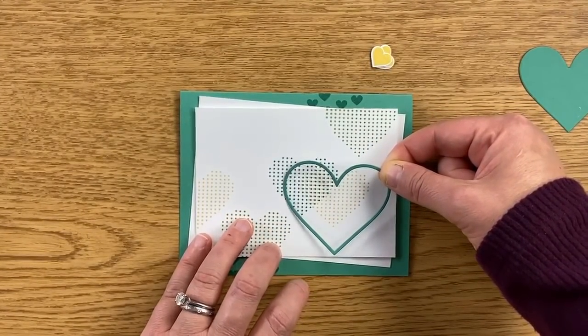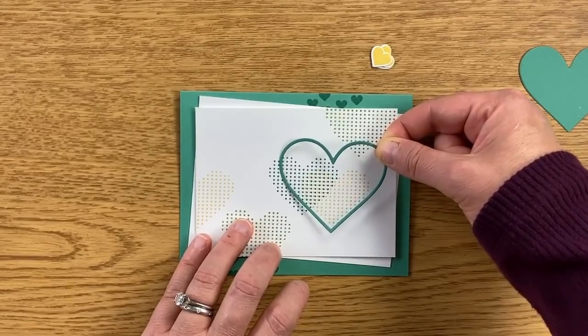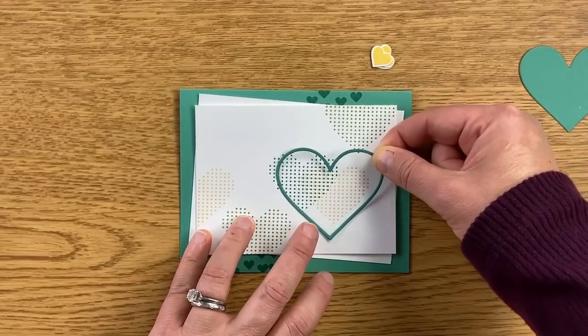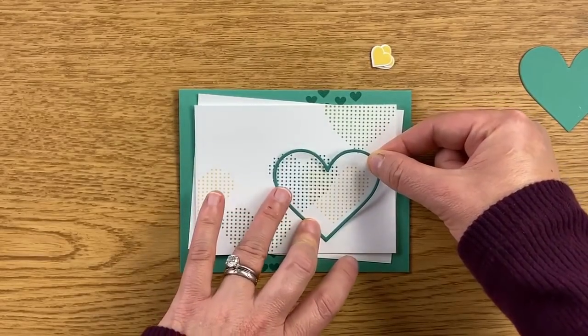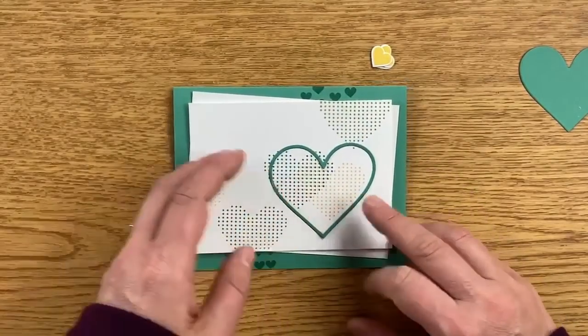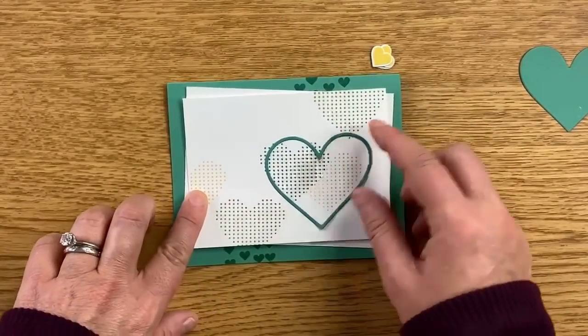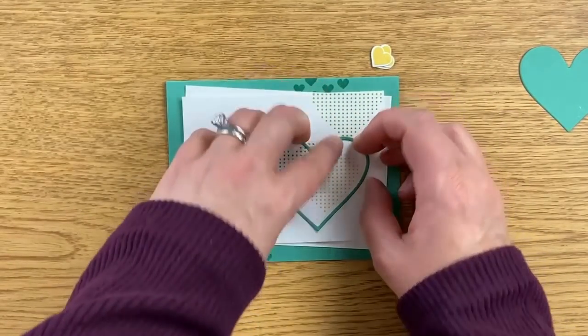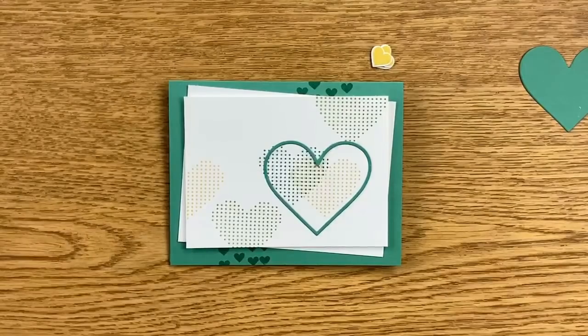So let's see, where do we like this? What do you think? I am thinking probably right around in here. Looks pretty good to me. So we're gonna add that to our card. So that looks pretty good. I like that. Maybe we should have done it down just a little bit lower because that one piece kind of looked like a mistake, didn't it?